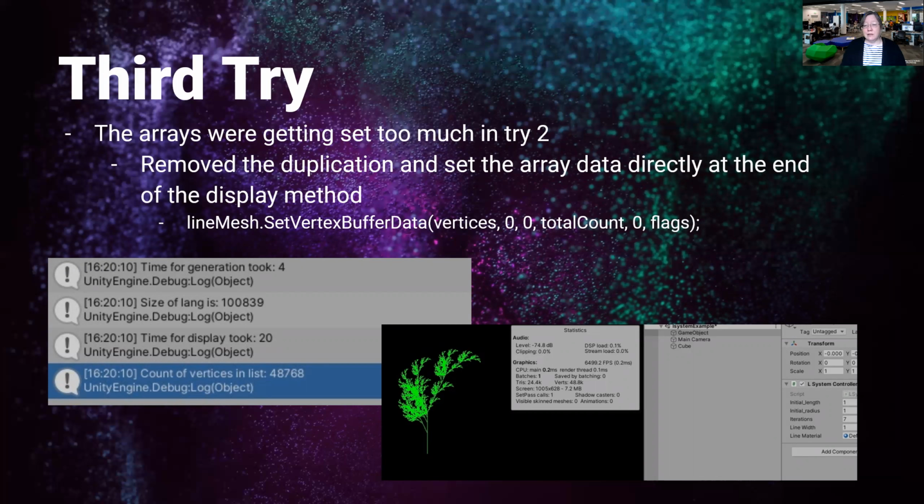And Unity actually allows you to set the buffer data directly, and that's what I did on the third try. That basically took me down to a display time of 20 milliseconds, which was much, much better because I started off at like several seconds. So that was good.